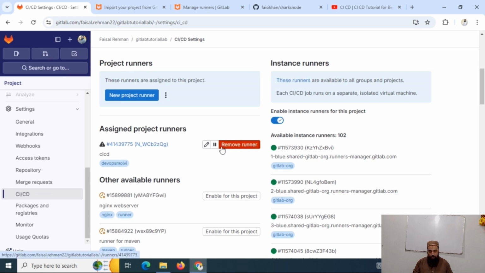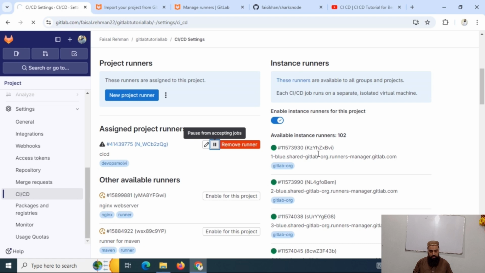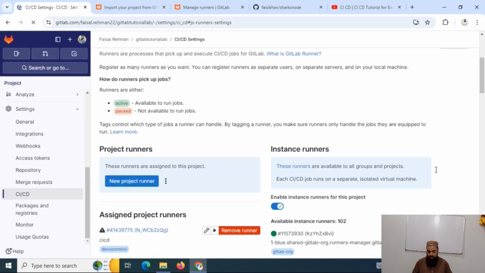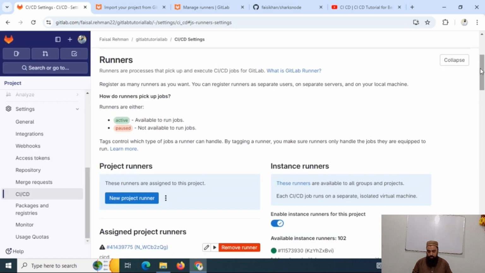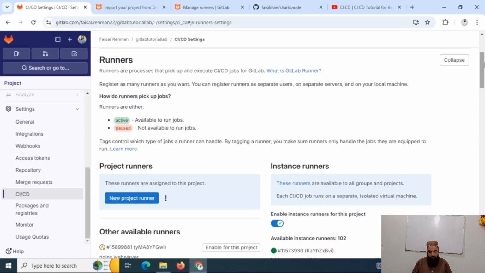I will just pause this runner since it has not been configured completely. And if I don't want to have this runner, I can remove it as well. So I simply click on remove runner and it will remove it, since we have not configured it completely.